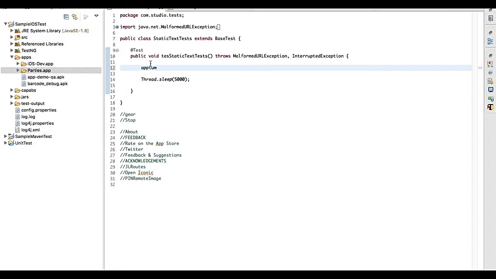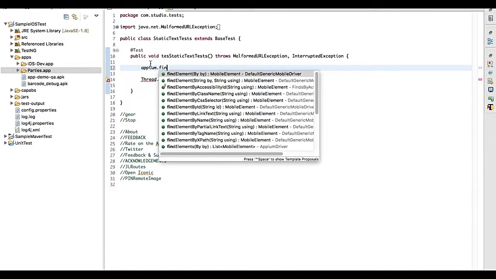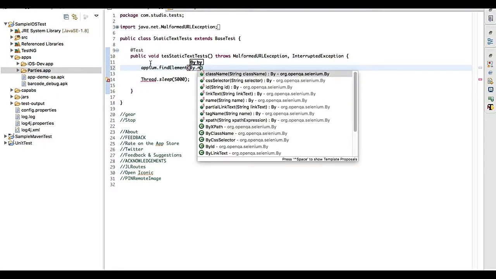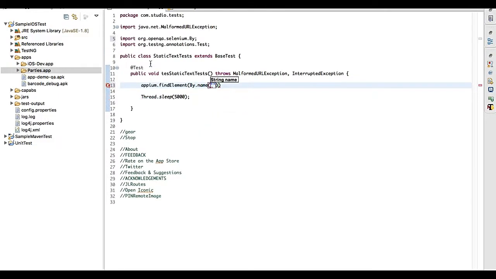So appium dot find element by dot name, and what is the name for the element I need to click? Let's copy this one because we are going to use it again and again. The name is gear, so let me type gear here.